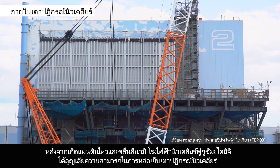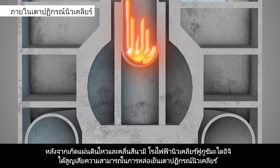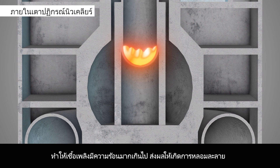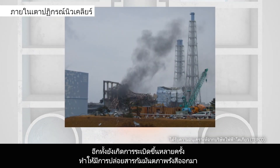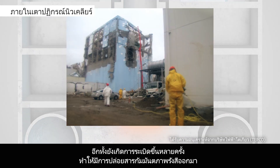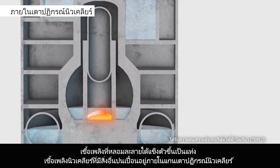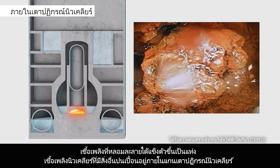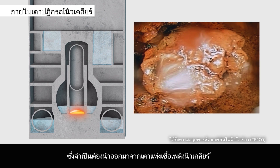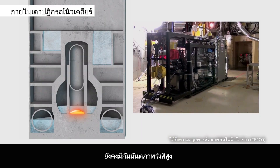At the Fukushima Daiichi Nuclear Power Station, after the earthquake and tsunami struck, a loss of reactor core cooling capabilities caused fuel rods to overheat, leading to meltdowns. There were also several explosions, which resulted in the release of radioactive material. Melted fuel rehardened, forming nuclear fuel debris inside the reactor cores, which needs to be removed. This nuclear fuel debris is still highly radioactive, which makes the removal process potentially very dangerous.